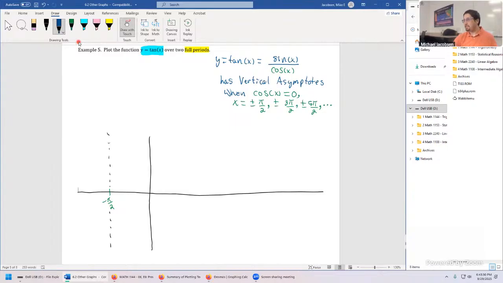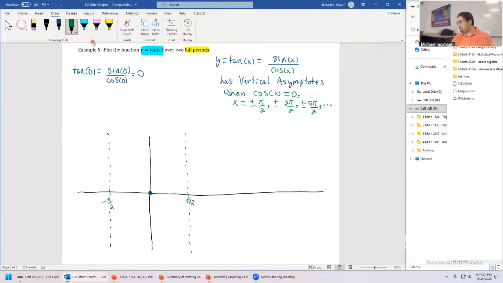But that's not so bad, because if you're at 0, you could just simply say tangent at 0, that's going to be sine at 0 divided by cosine at 0. But sine at 0 is 0, cosine at 0 is 1, so this whole thing is 0. That's nice because it gives us a point right here. We've got infinitely many to go, but there's 1 point already for the tangent curve. Then we go over to pi over 2. Tangent at pi over 2 is undefined due to cosine pi over 2 being 0. That just means another vertical asymptote.